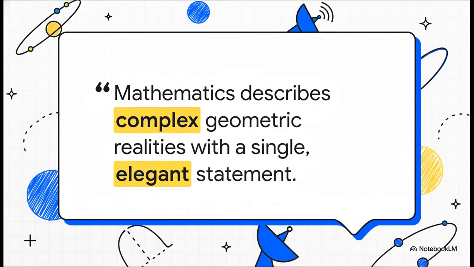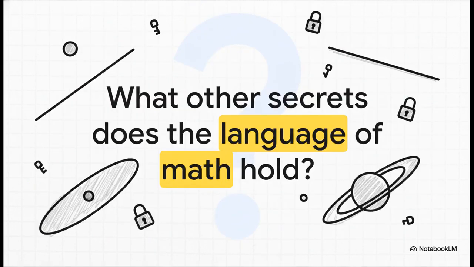And this really gets to the heart of it, doesn't it? It's not just about memorizing formulas. It's about seeing how a single compact mathematical sentence can contain so much possibility and describe so much of the world around us, from the orbits of planets to the shape of satellite dishes. So the next time you see a complex equation, don't just see a jumble of symbols. See a mystery that's just waiting to be unlocked. I mean, if this one equation can be a point, a line, and a planet's orbit all at the same time, what other secrets are hiding out there in plain sight, just waiting for the right key?